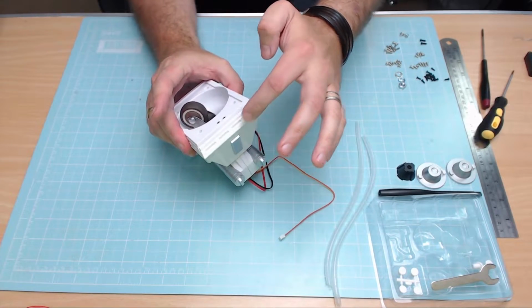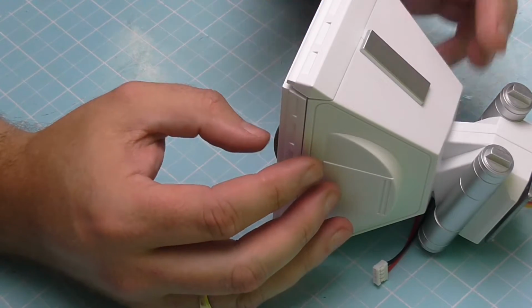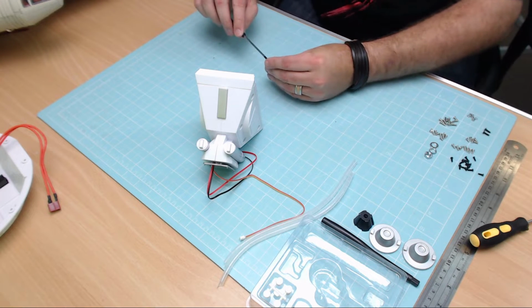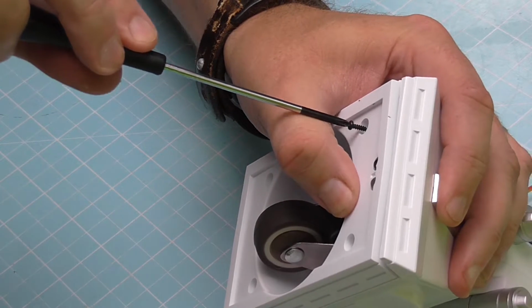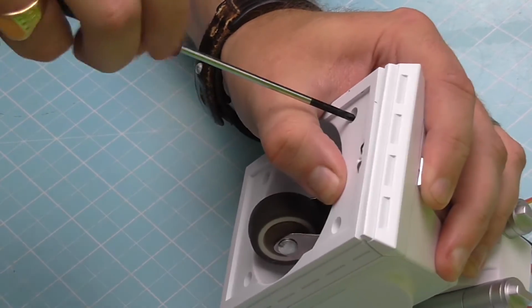So now, as you can see, we've got the spring loading on the bumper bar there, and this is going to be held in place by 4 screws. Now the 4 screws that go in here are 2.3 by 6mm screws again. God, we use this for everything, don't we? So I'm going to hold that just in place there, so you can see it on one of these cameras, probably that one there. And we'll get these 4 screws in. And then I'm guessing that's the bottom foot completed.